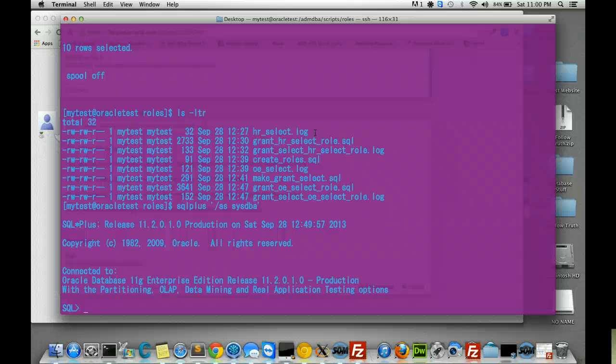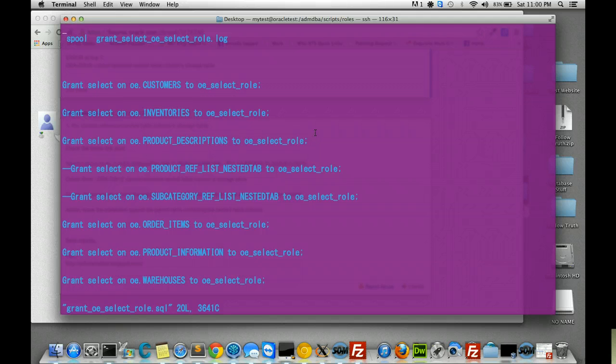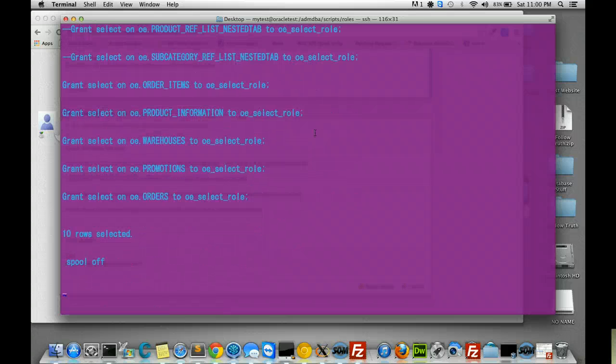You would do shift exclamation mark, and then you would do vi, and then grant OE select row.SQL. That helps you do that in SQL. That's the only way that you can do it in SQL. So yeah, okay. So we're gonna go ahead and log out.